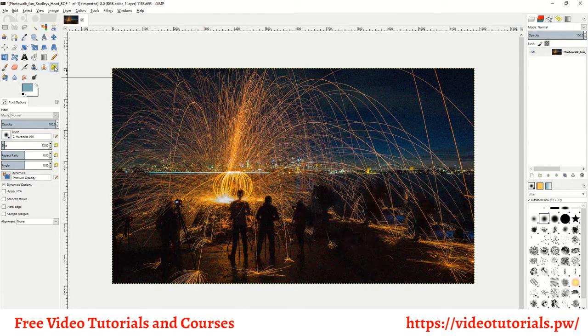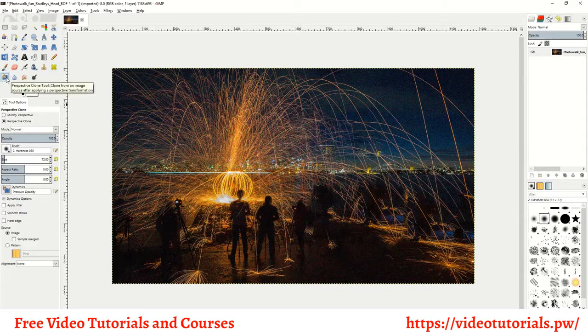The next tool, the healing tool, allows you to heal parts of the image much like in Photoshop when you want to fix parts of your image that have blemishes on them or other various problems. Much like the clone tool, you have to set a part of the image that you would like to use as the basis for healing the rest of the image. And as we start moving through our image, it'll try to heal the image based on what's around it, as opposed to the previous clone part where it just copied whatever it was using as the source.